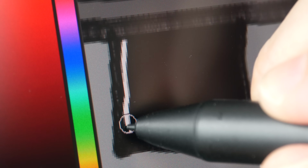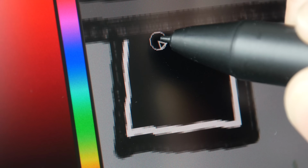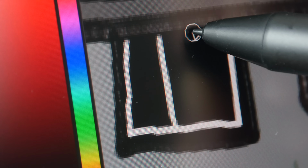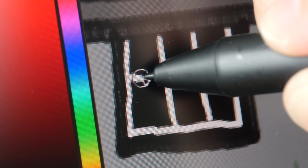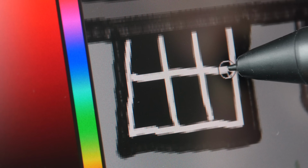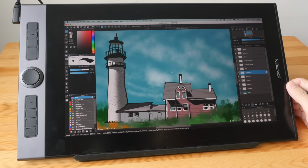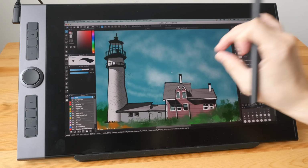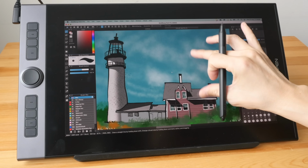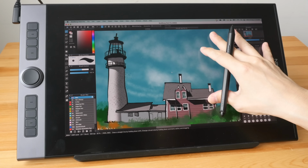The display is laminated, so there is no gap between the drawing surface and the LCD beneath. So when you're drawing, it really looks like the line is appearing from directly beneath the pen tip. The pen display being so thin may confuse some people and make them think that this is a tablet, but it does not support finger gestures. This is not a touch screen.